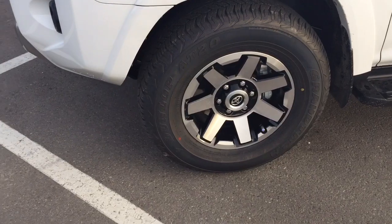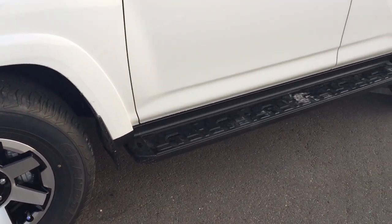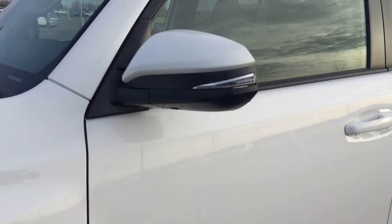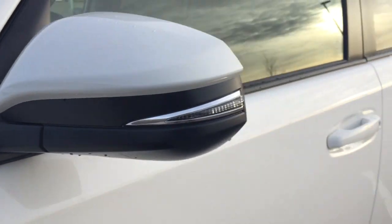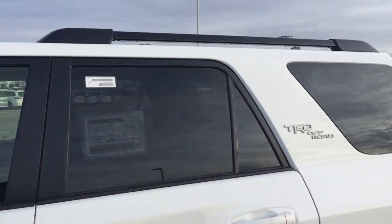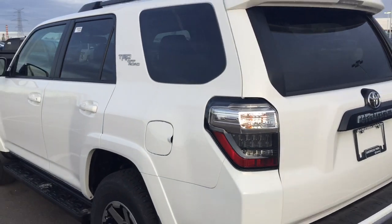Over on the side you have your 17-inch aluminum alloy wheels. You also have your running boards, and taking a look up top here you have your integrated signal lamps as well as your foldable mirrors, heated mirrors, and vortex generators. Up top you'll see your roof rack, and the color we're looking at today is white.